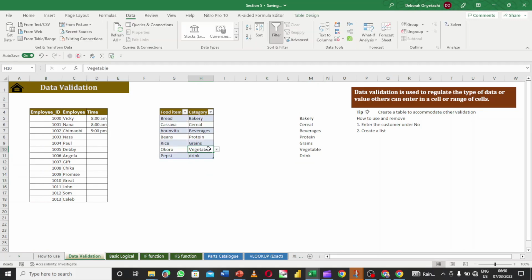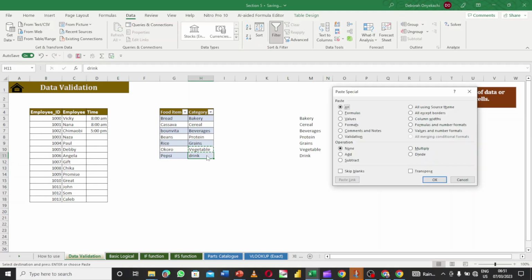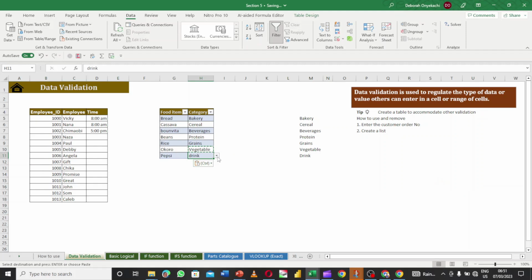We can now copy this to this cell, to copy the validation to this cell. So to copy, all you need to do is Ctrl C, copy what you have here, come here, select this, and click on your keyboard Ctrl Alt V. So when you do that, it's going to open this paste special window, and you choose validation. So what we are going to paste this time around in this cell is the validation, and not just your normal copy and paste of text. Alright, so we're going to paste validation. Now that we have done that, you can see that drop down here. Already showing Pepsi's drink is there.